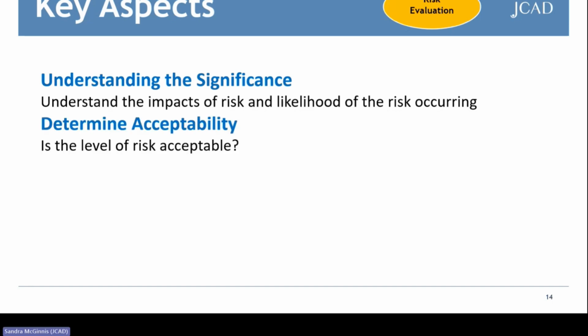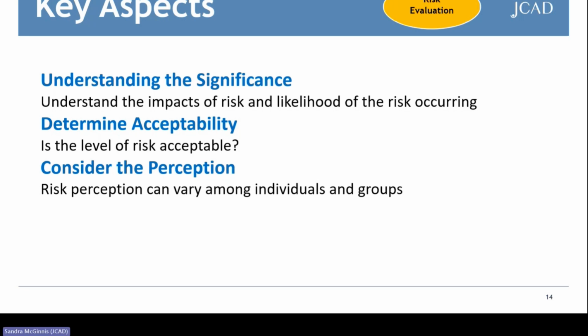Determining acceptability is a key part of risk evaluation as well, where you're deciding the level of the risk and whether it's acceptable. This often involves comparing evaluated risk against established risk criteria or tolerance levels within your organisation. And that criteria might vary depending on the context, such as industry regulations or company policies.